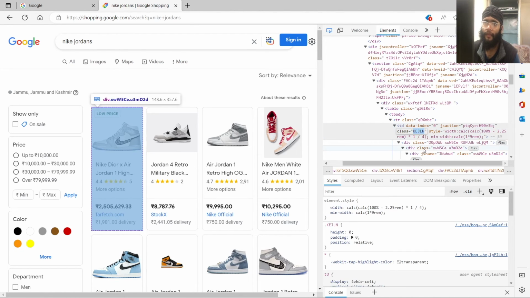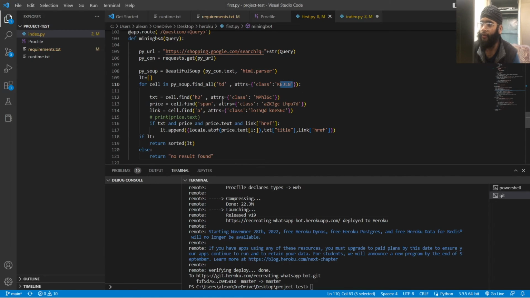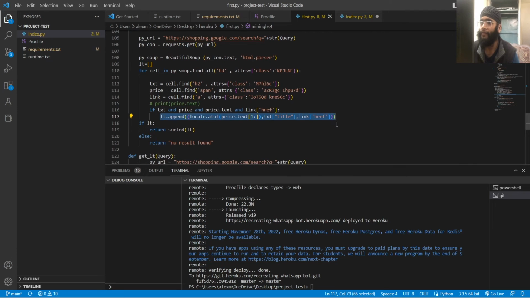Here it is. So every class is going to have this name. After that you can find the header h2 with this class name, you can find the anchor tag with this class name, then you can find the prices, and here you will have a complete list.